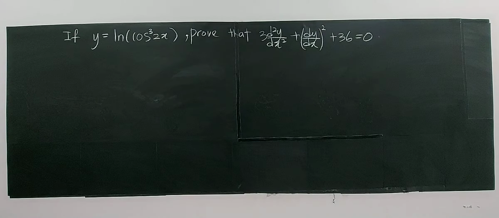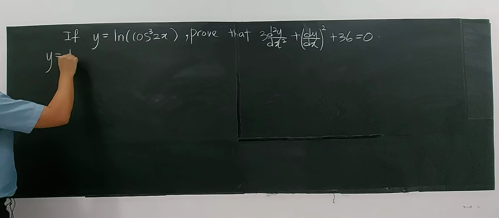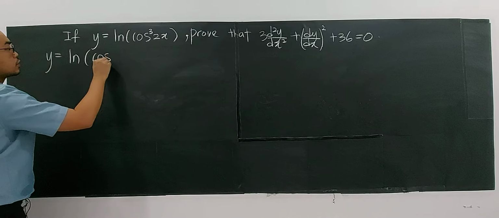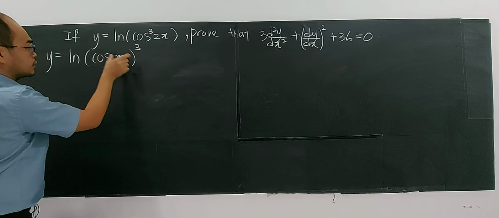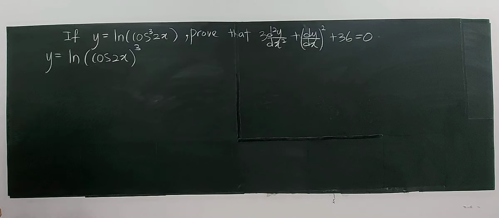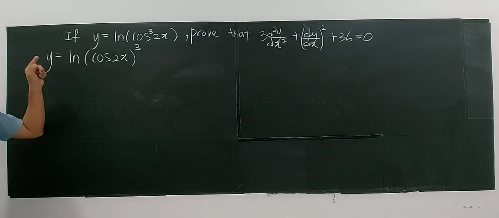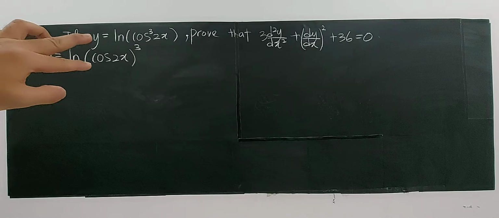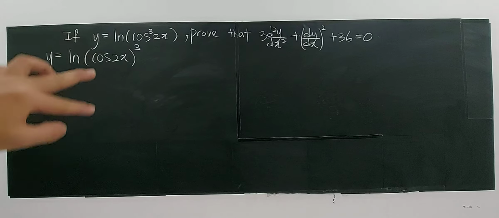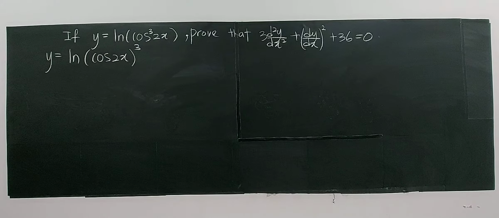So this is the function to differentiate: ln cos cube. You know that cos cube means cos 2x to the power of 3. And you must remember this is a ln. Always remember that it is a ln. If this is a ln function, you have to apply the rules of logarithms. If you want to differentiate ln directly, you have 1 over cos cube, and then you need to differentiate this one. So it's a bit difficult.